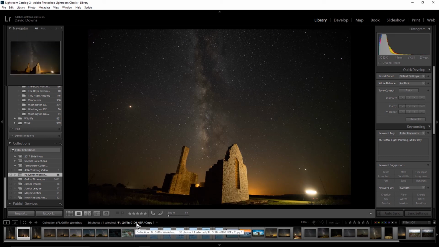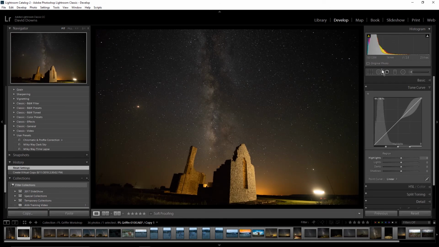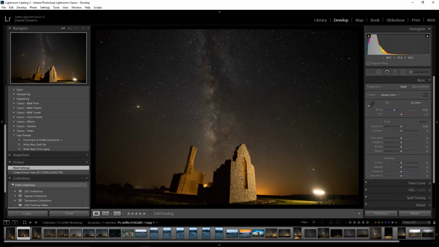This is a copy of that image, and really what I'm trying to do here, this has been reset. Let me go back over to my develop settings. So this is what it looked like coming out of the camera. Okay, this is no edits or anything. What this bright light is over here, that's me painting the front of this building.